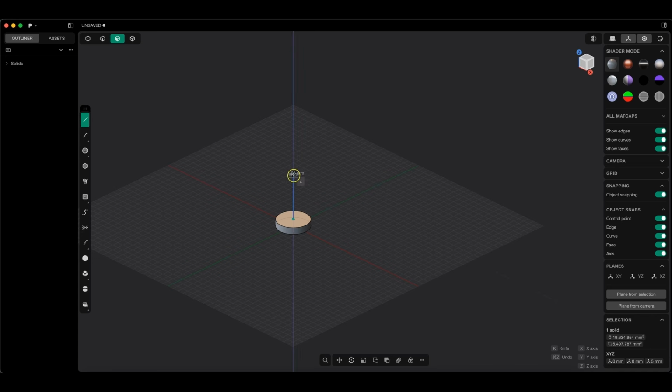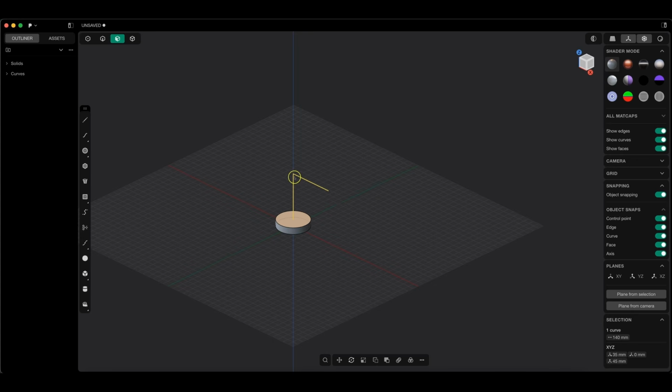You don't have to click exactly at this point, you can click higher or lower. Since the length of the line is already specified, all you need to do is click the left mouse button and the line will be created with the defined length. Now I drag the line in this direction to create a line perpendicular to the one previously drawn. I press the tab key, enter 70, press enter, and we have something like this created.